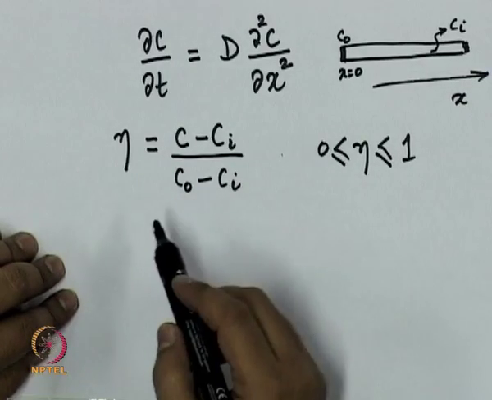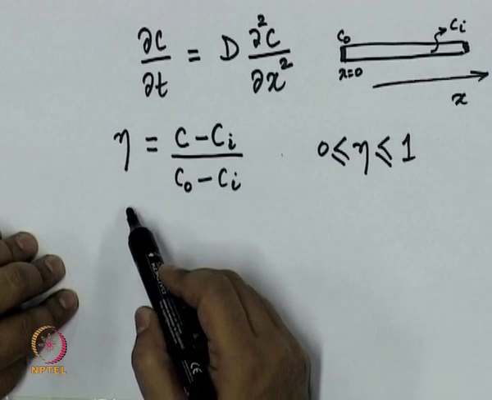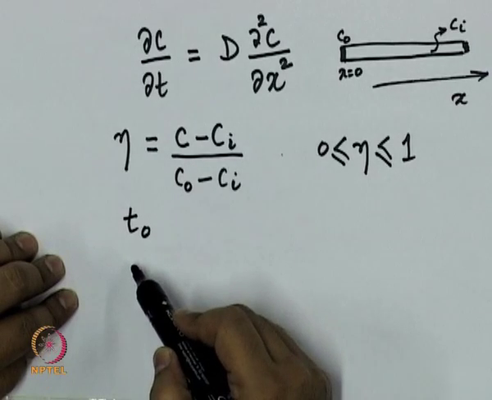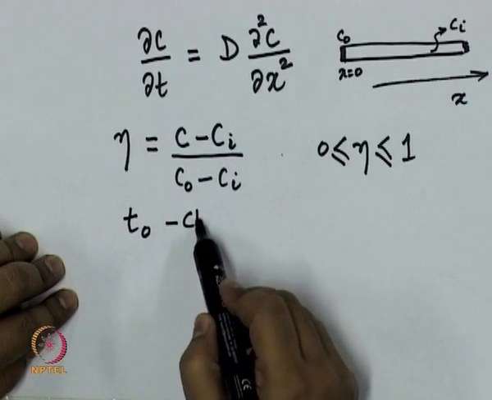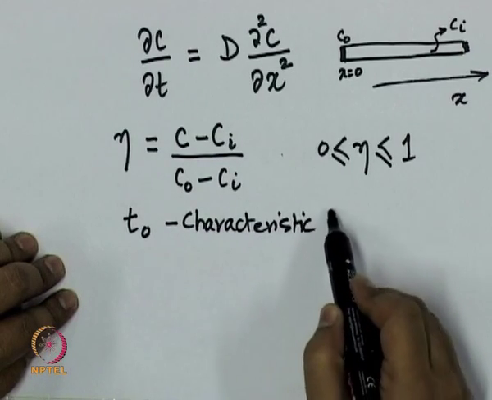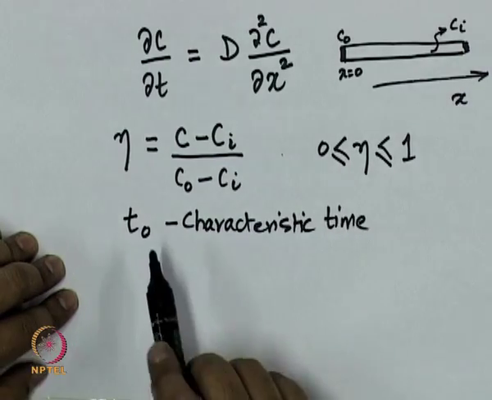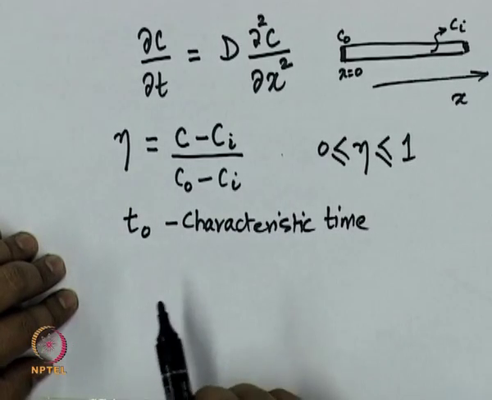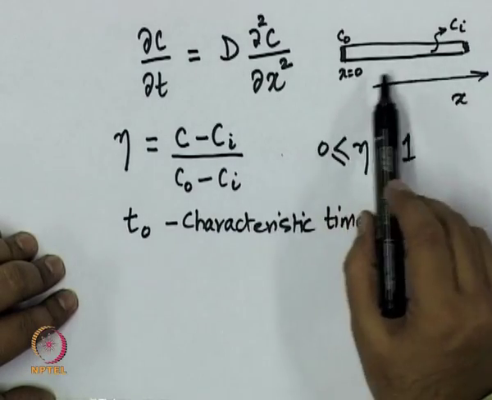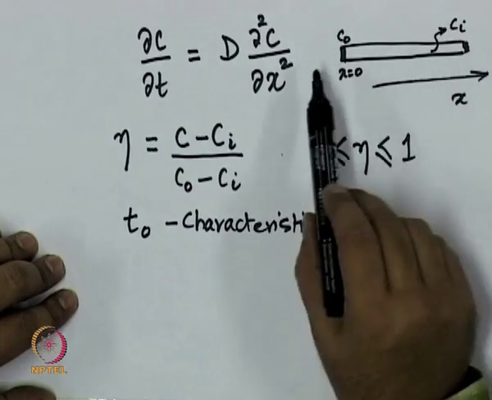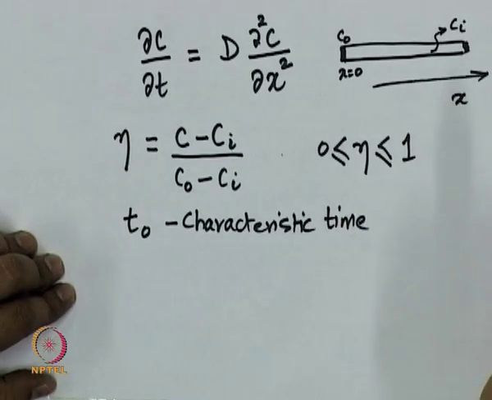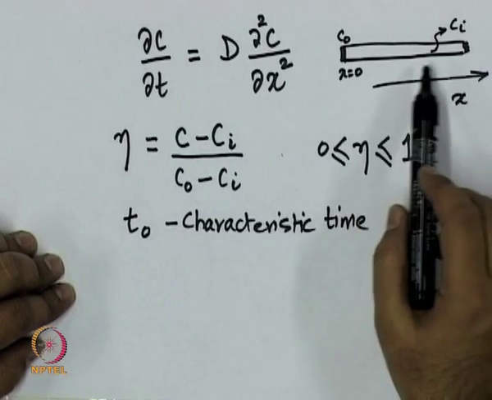And of course, we are going to non-dimensionalize. So, I am going to choose a time t naught as the characteristic time, but for now I am not going to tell what that t naught is. Okay. We will choose it later in such a way that some non-dimensional quantity becomes unity. So, t0 is the characteristic time, and let us say that this rod, which is very large, right, nothing physically is infinite, mathematically it could be infinite.